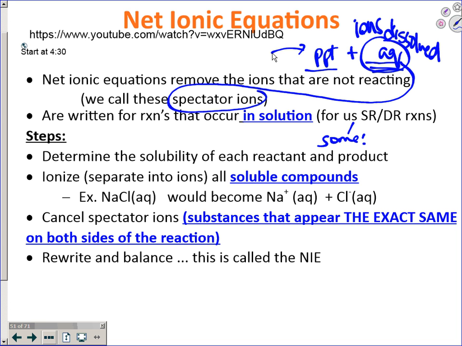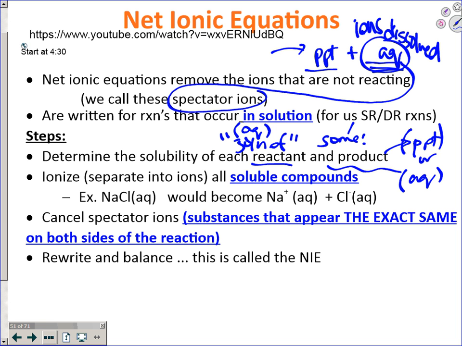But what we do first is determine the solubility of each reactant and product. Generally, it will be for the products, because I'll generally tell you the reactants. You know how I phrase it, like a solution of calcium chloride and sodium phosphate. So a solution of means what? Precipitate or aqueous? Aqueous. So when I start to say something is a solution, immediately you're thinking aqueous. So most of the time the reactants are aqueous. The products can either be precipitates or aqueous.